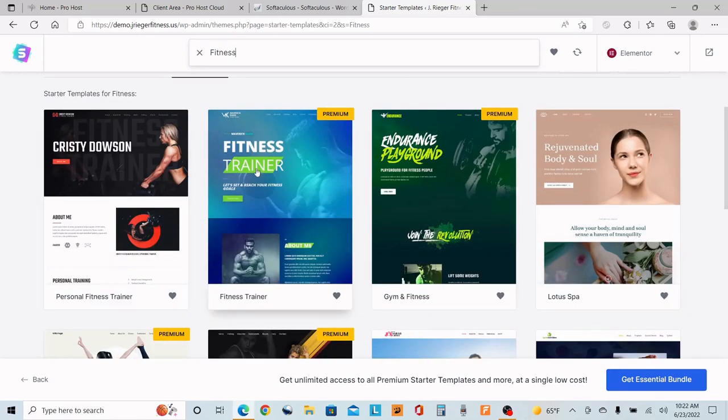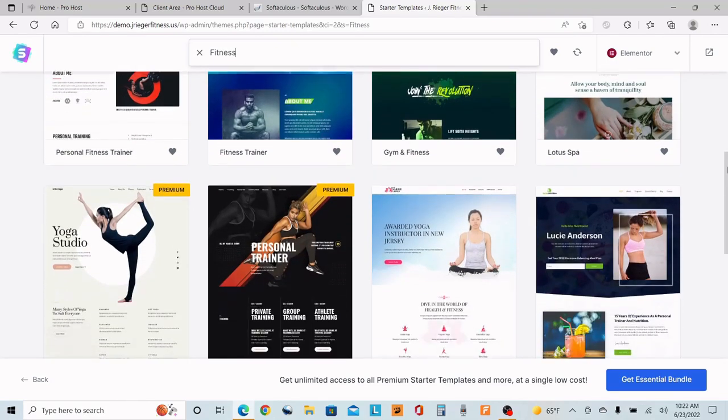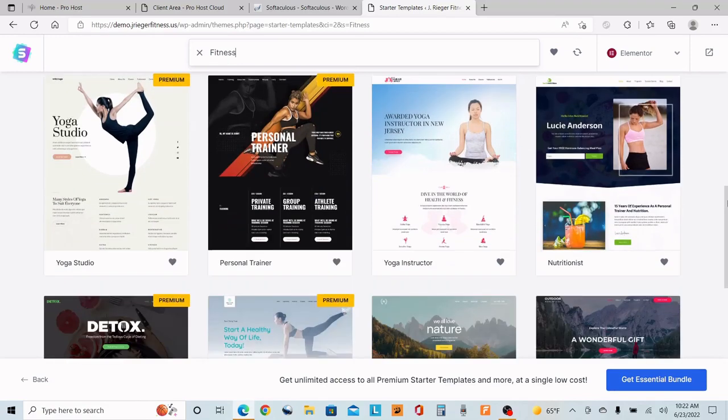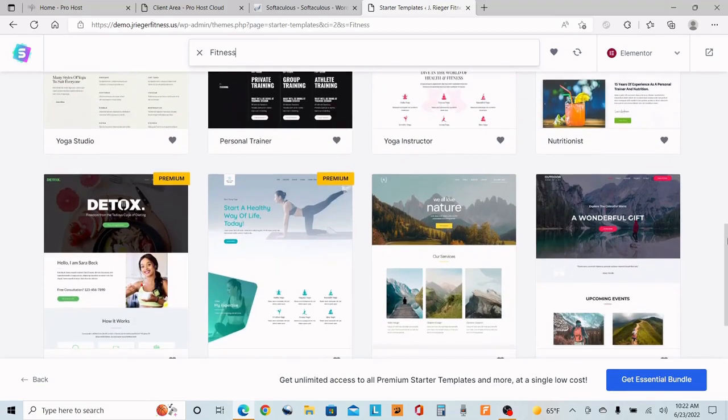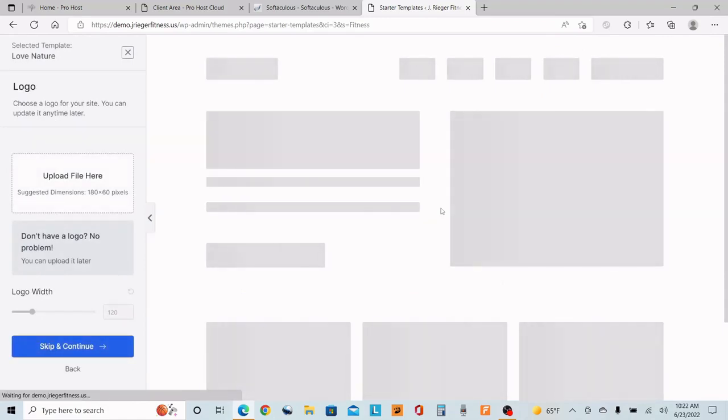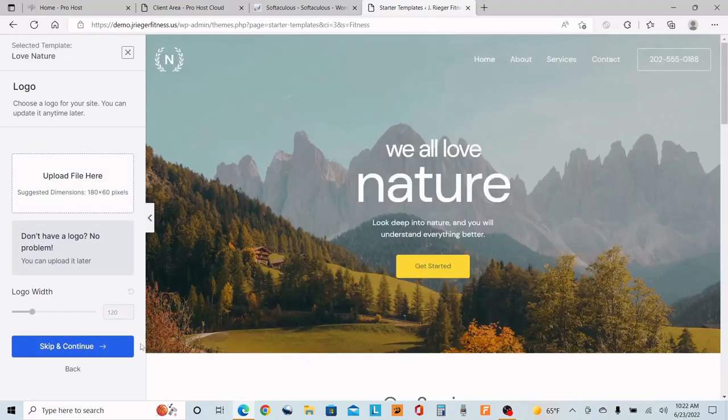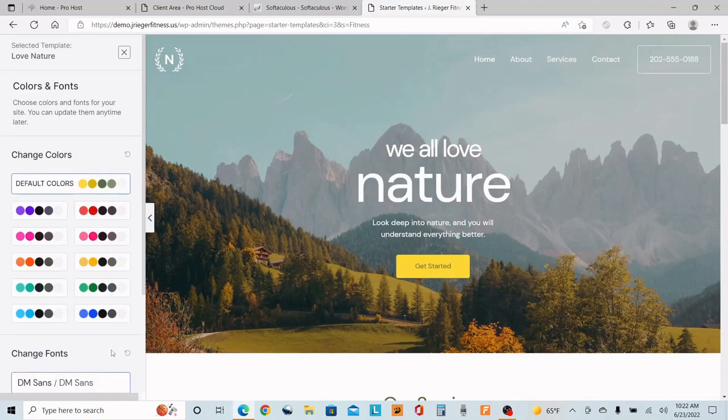I'm not overly, I really like this one. I do not like this one, but I do like this one a lot. Just the look of it, feel of it. Okay, we're going to download this nature one right here. I like this. All right, so we're going to skip and continue.